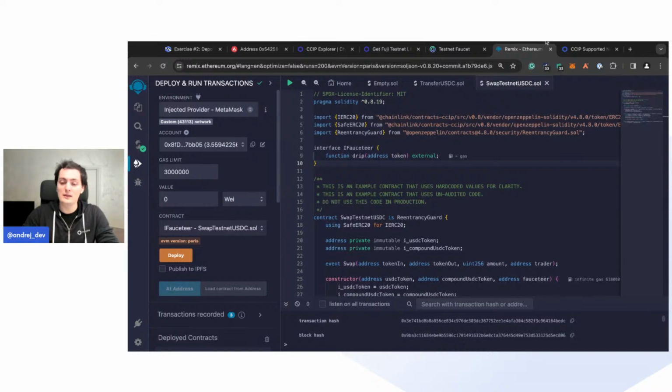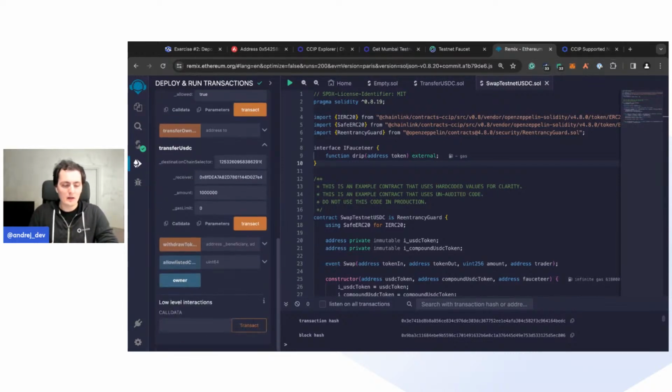What I'm gonna do is trigger my MetaMask wallet and switch to Polygon Mumbai. So this is how you switch between testnets in Remix. I'm gonna just switch to Polygon Mumbai, and you notice now it's 80001. I'm on Polygon Mumbai. That means that I'm gonna deploy my contract to Polygon Mumbai.